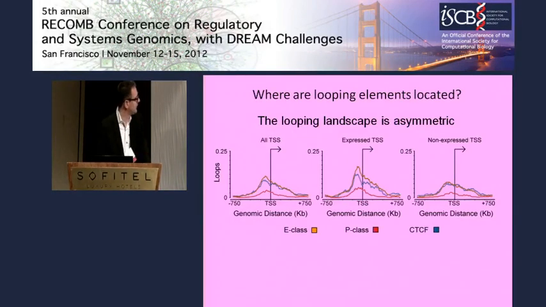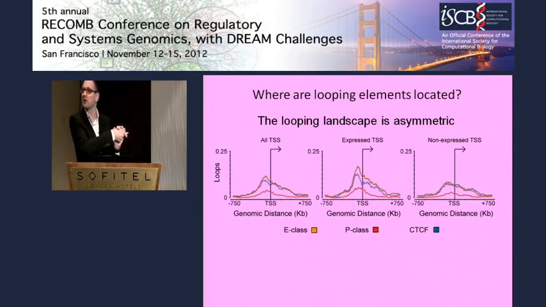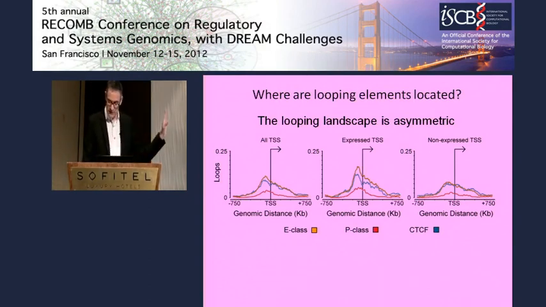So what we did is what we all do very regularly. We plot up all the transcription sites here in the middle, pointing to the right, and plot the distribution of these long-range interactions around the promoter. In yellow we have enhancers, in blue here we have CTCF sites, and in red promoters. What was striking is that, and this is for all classes of long-range interactions, there is a general decay in the probability of having a long-range interaction with genomic distance. This is minus 750 and plus 750 kilobase.